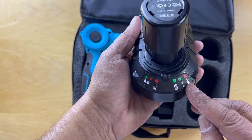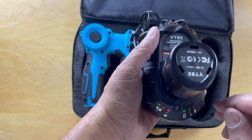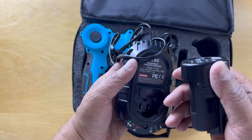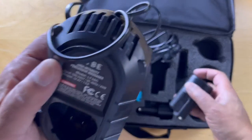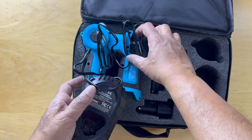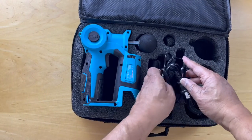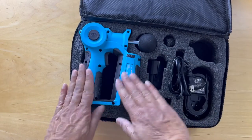The charger is also a custom configuration made to fit just this device. There are lights here to show whether it's charging, at 100%, or empty, and there's an indicator that lets you know when it's fully charged. The issue is that once a battery dies and you can't replace it, eventually you'll have the device and no batteries that work with it. So with that in mind, this is a good reliable massager — the only concern is when the second battery dies, we won't be able to use this wonderful device.